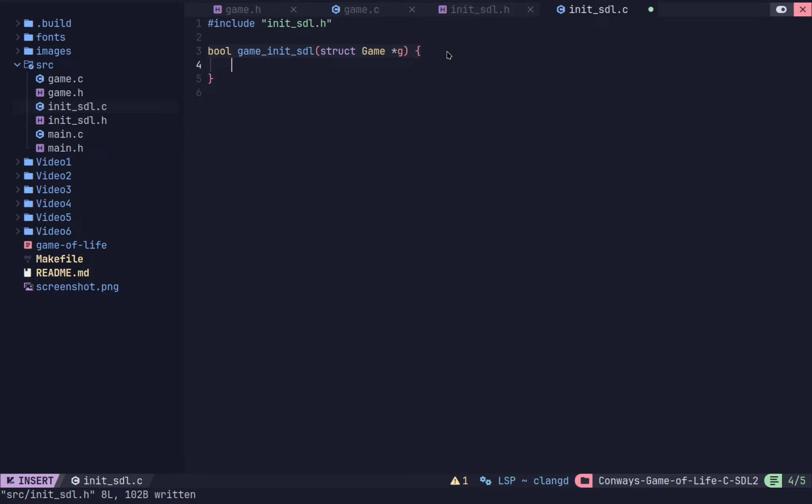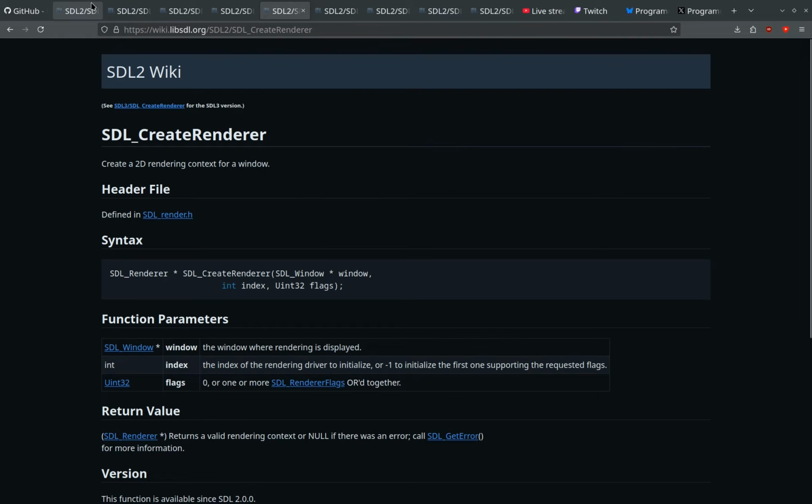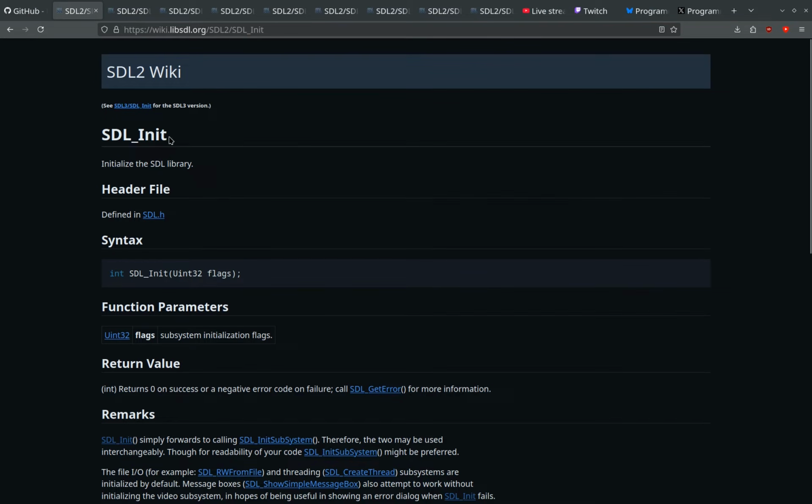So this now is going to deal with bringing SDL online. So let's look at that. The very first thing we want to do is initialize SDL. It is taking a parameter, which is the flags. It is returning int. Int is 0 on success and something else, a negative, on failure. This is why in the past thing I set the failure of functions to true and the success to false, which is counterintuitive, but falls in line with these things.